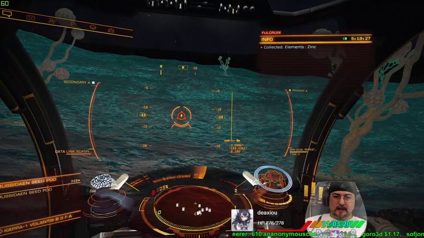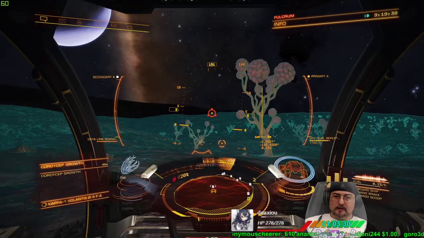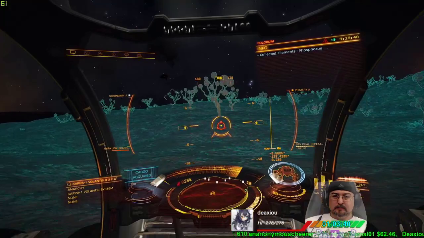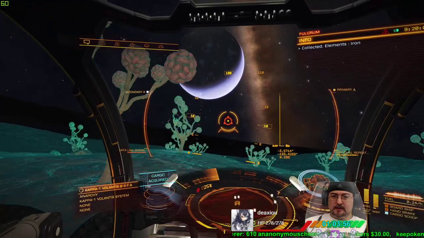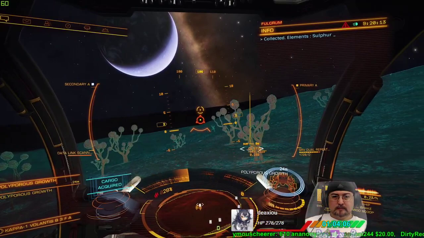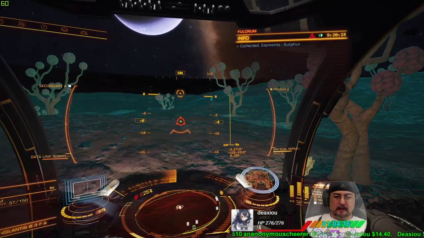I've got to zoom in on my scanner here. So you just have to be patient and keep hitting these brain trees, but you'll get lots of materials. Iron. A lot of it is just praying to the RNG gods, unfortunately. Sulfur. And there we go, selenium. So there's our grade 4, and we'll get a 3 count of that. So we're at 37, and that should bring us to 40. Yep, that's 40.